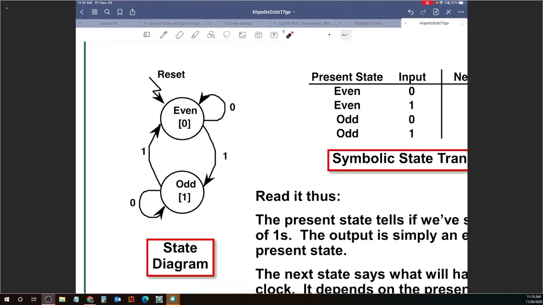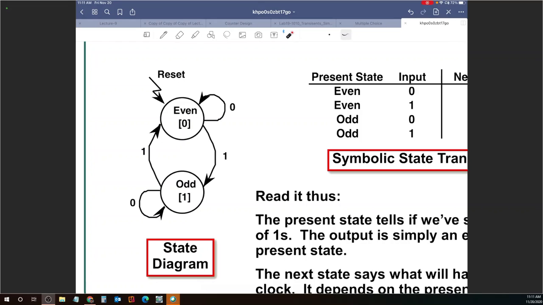Now notice how we are writing the output. The output is right now dependent on the state we are in. So 2 states, even state and odd state. To kick things off, you use a reset button. So reset is sort of like initialization of your state diagram. Where do you start at the beginning? So there is a reset that comes into the even state, right? So at the beginning, you're assuming that you start off as even parity.